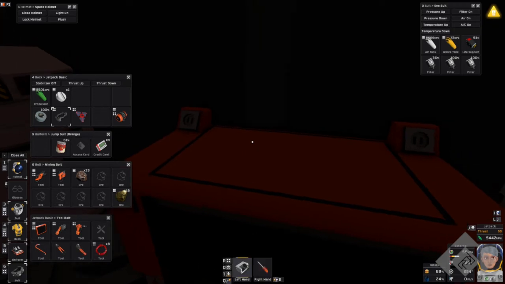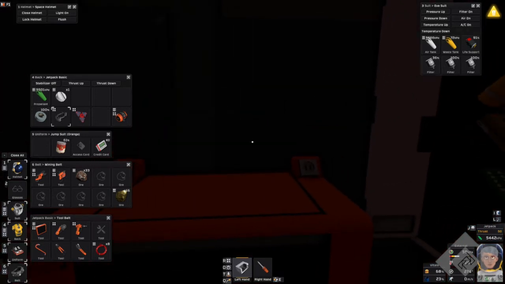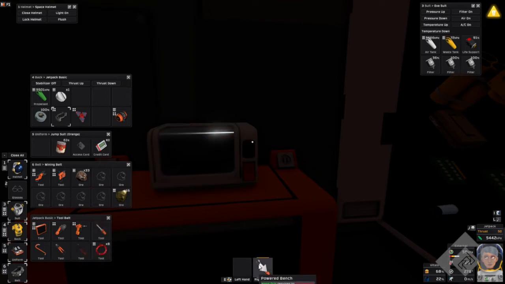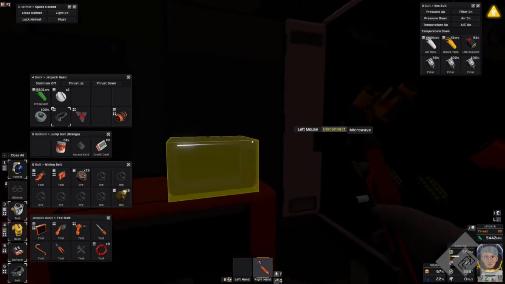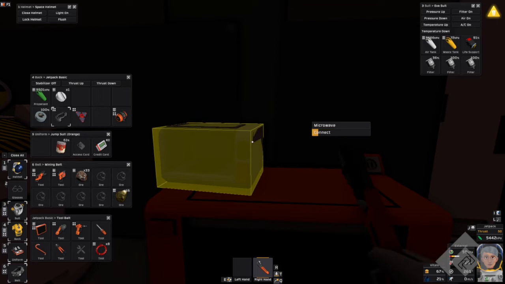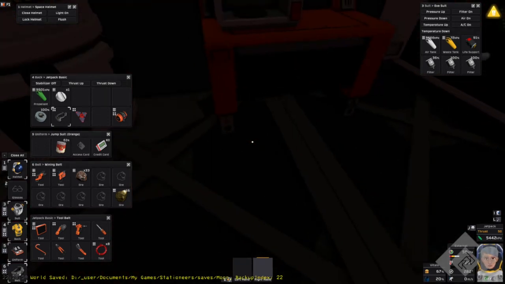You want a screwdriver? I don't know how to get this on here. Do I drop it on there? No. Doesn't say what I need. There you go. That was stupid. Can I have him on the other side? Or do I not have a choice? Oh, I got a choice. Cool. Okay, so now I've got this table of fun.